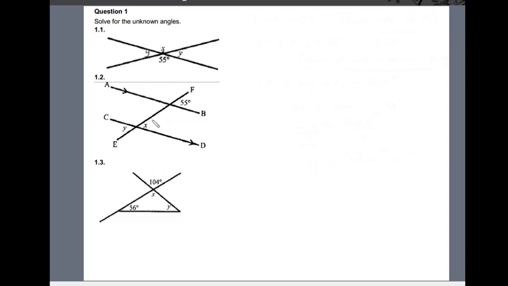I think you should know ukuthi corresponding angles are equal. So if you have parallel lines, corresponding angles are equal. So we see ukuthi angle x is corresponding to angle 55. Okusitshela ukuthi x is equal to 55 degrees. Reason ukuthi corresponding angles are equal, right? Bese ukuthi corresponding angles are equal because AB is parallel to CD, right?